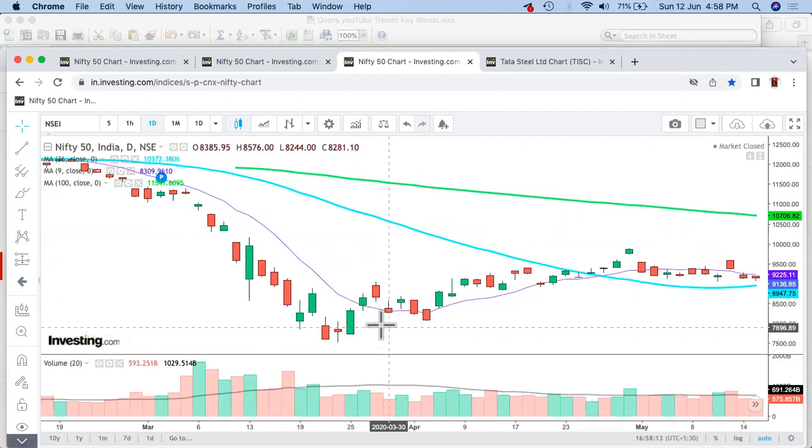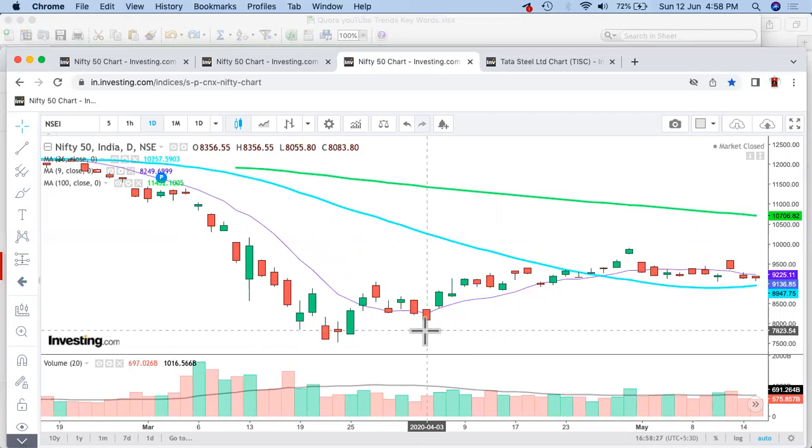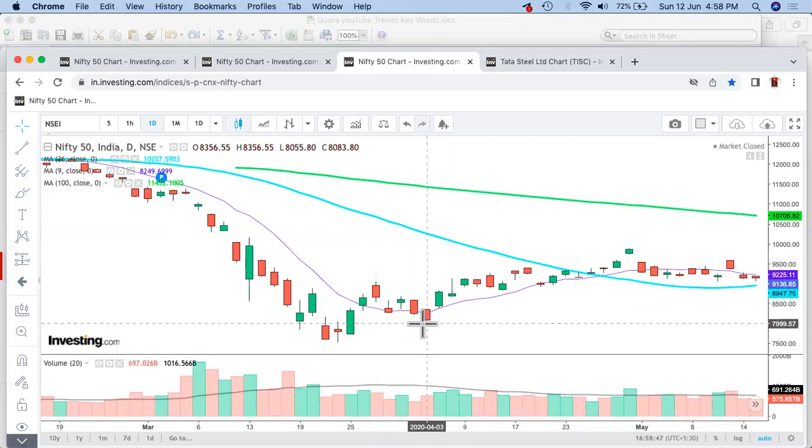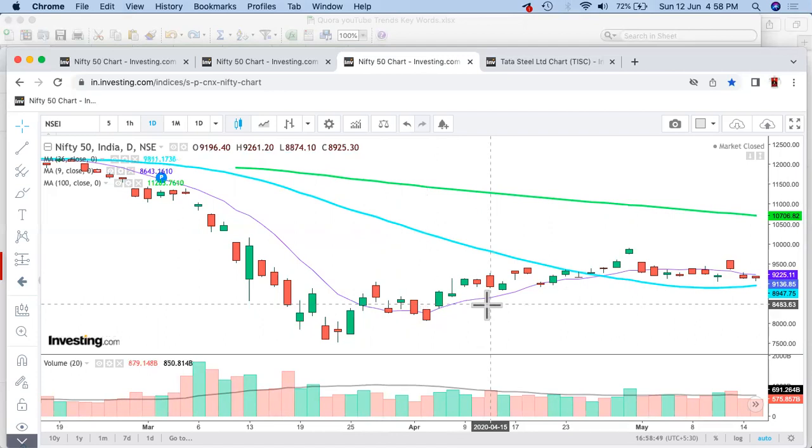8324. So at this junction, the moving average has just started moving up, right? But is it consistently moving up? From 8324 it started moving, but it has again come down to 8323. At this candle it is again 8249. So from this candle to this candle, it is not moving up. Over here I see again a positive move, from 8249 to 8381. This candle gives me an indication that, okay, fine, the moving average is also trending in an upward direction, right?